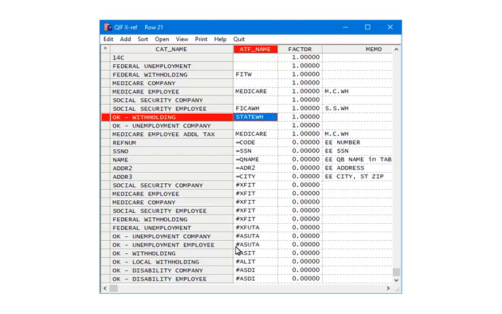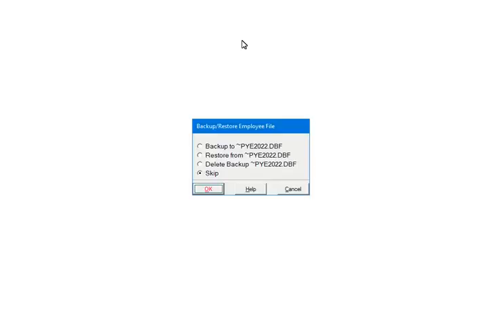A little more information on the screen. The ATF names that begin with an equal sign are used for defining the employee's name, address and social security number. ATF names that begin with an asterisk will import federal, state and local deposit information, if any. This saves the XREF information in a file called xref.dbf, which is located in the Payers folder. Once the fields have been defined as needed, click Quit. You will be prompted to back up the employee data. For the purposes of this tutorial, select Skip and click OK.